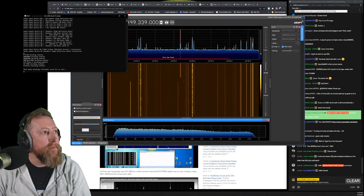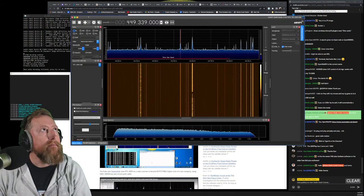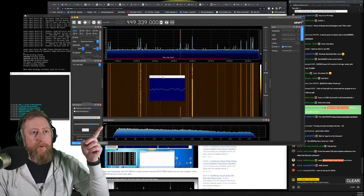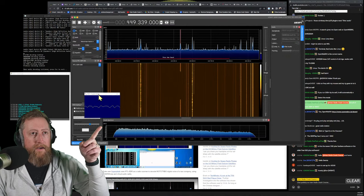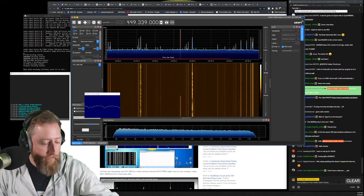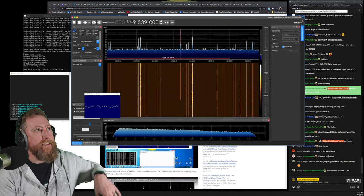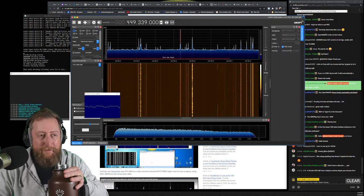All right. Let's see if we can find something. Well, there should be audio. It doesn't like it. Is it muted? That's why. There we go. So now you can see the little blue window, this guy right here. When the signal pops up, it is reacting, but we're not hearing it. So it's not working right now. Which is kind of a pain with some of this software, is you get it set up once and then it sometimes doesn't work. It's kind of the fun aspect of SDRs.